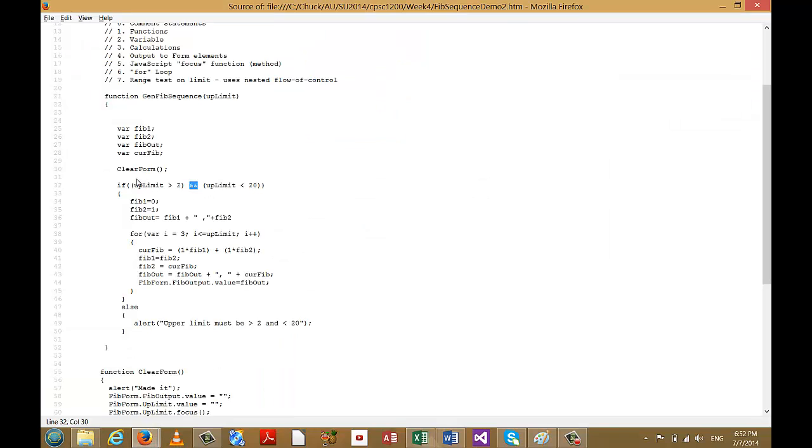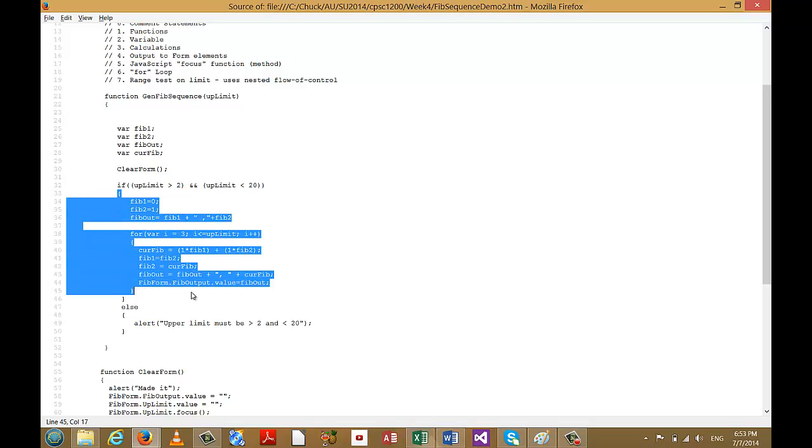Then in the if statement, so long as I have a value that is greater than 2, and also so long as that value is less than 20, it will take the if path, and on the if path it executes the program code that we saw previously to generate the Fibonacci sequence and eventually output that Fibonacci value to the form.